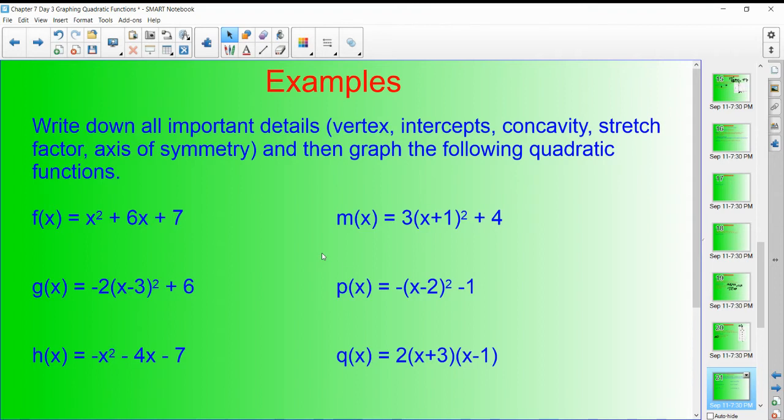Now, in every single graph you have, I want to see the vertex. Every single graph you make, I want to see at least 1 point on either side of the vertex. So you have to have 3 good points on every graph. Your graph should be accurate. You may want to do more. You may want to find the x and y intercepts. Practice that. Write the equation of the line of symmetry. And when you're ready, unpause the video, and I'll spend a few seconds on each slide with each of these problems.